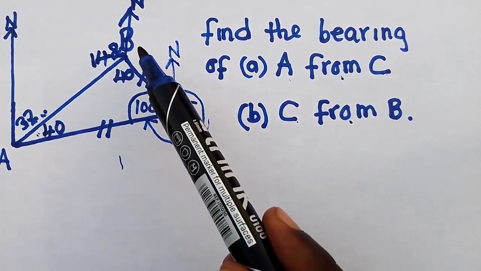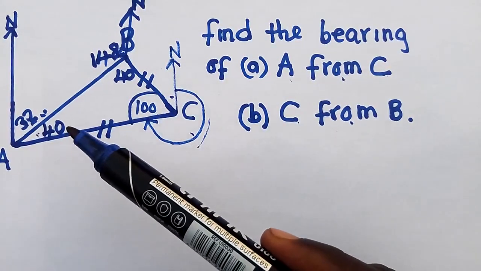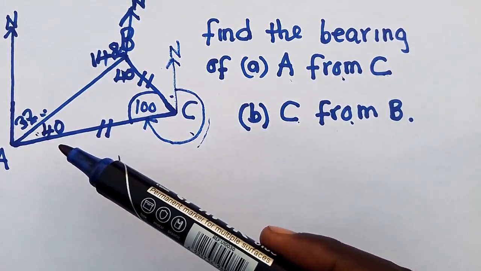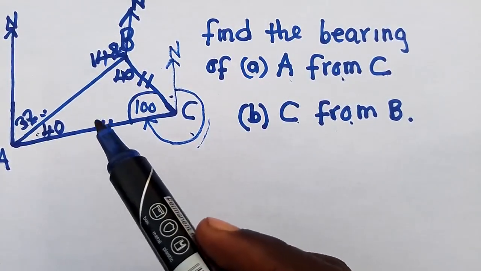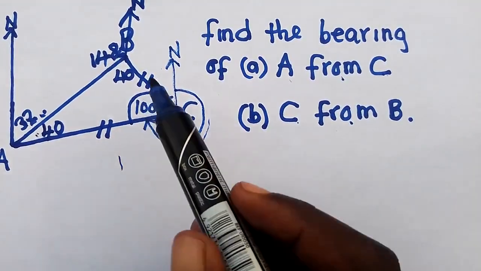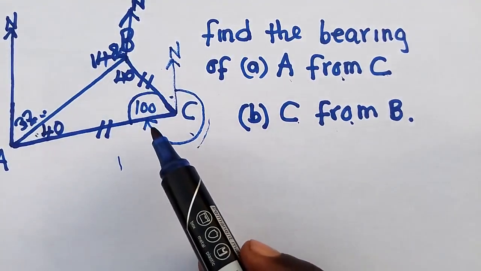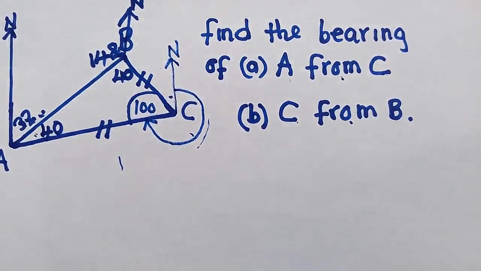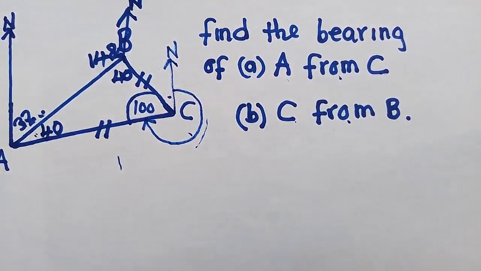We need to calculate the angle which is there. This is almost a complete turn. So 148 plus the 40 which is given, what are you getting? 188. Then with this same 188, you say 360 minus 188, so you find the value that is there. You are going to say 360 minus 188. What are you getting? 172.